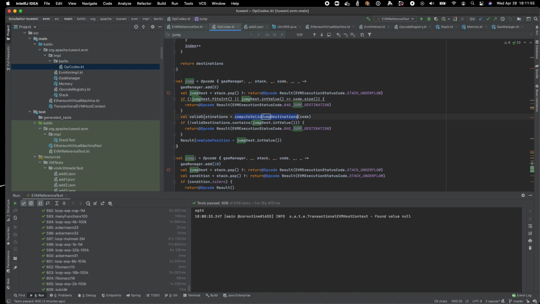So we compute all valid destinations here. If the destination that is computed is not valid, then return an error right away. Otherwise, set a new code position for this result.